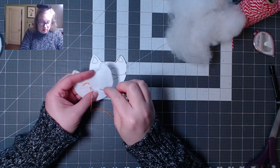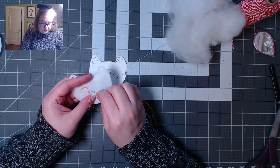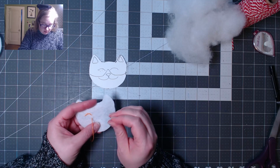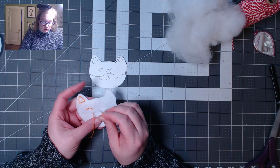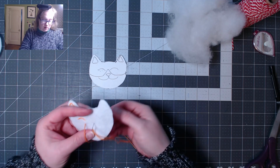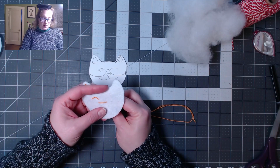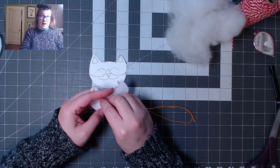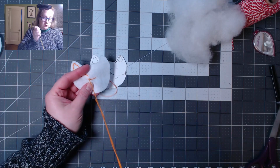Okay, and I'm going to embroider the nose. Let's see. I'm going to do that by doing this. So I'm going to go all the way across the area that I want the nose to cover at the widest point up here, okay? And then I'm just going to do little circles. I want it narrower at the top. I'm not worried about what the back of this thing looks like. It won't look good, but that's okay. And I'm just going to cover the space.